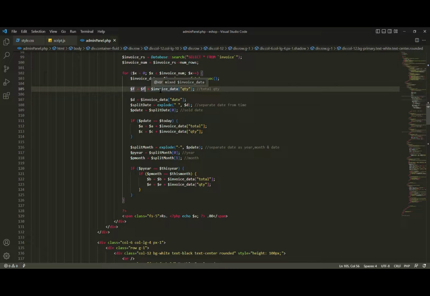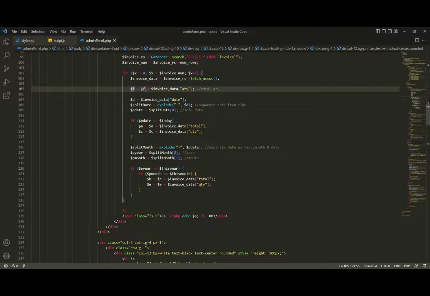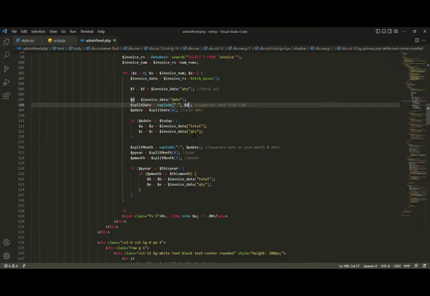And moving down, we have mentioned the split month, and we have explored this. So here we have split this string, and we have the p date here, which is the data which will split here. So that is that, and we have this date which has been split here.